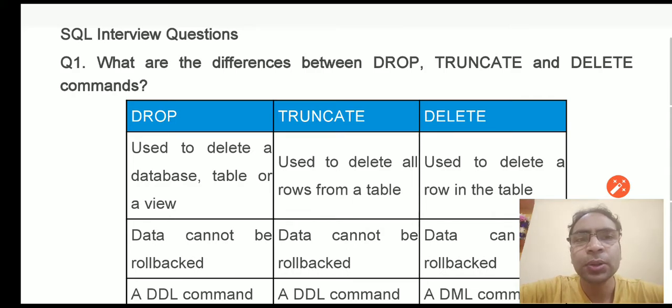The drop command is used to delete a database, table or view, basically a structure. So this is a DDL command. The truncate command is used to delete all rows from a table, so this will clear the data of the table. This is a DML command. And the delete command is used to delete a single row, some rows or all rows in a table. So delete is also a DML command that manipulates the data. The difference between truncate and delete is that the truncate command will delete all the rows in a table, while the delete command will help us in deleting some selected rows.